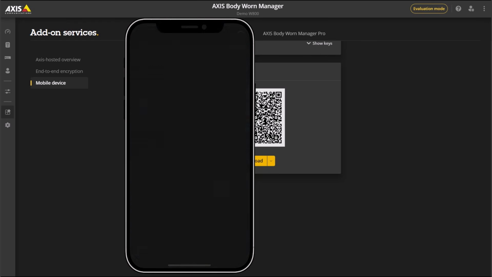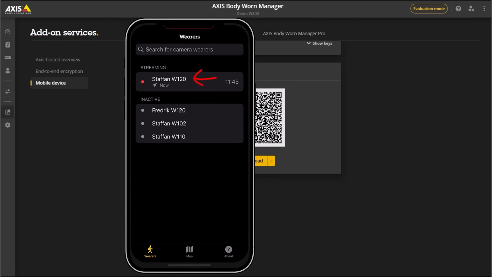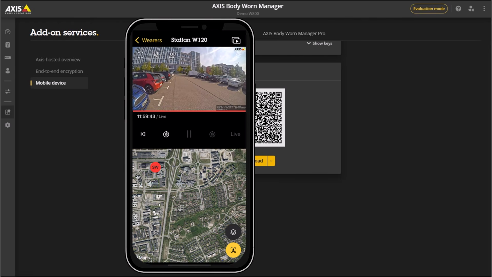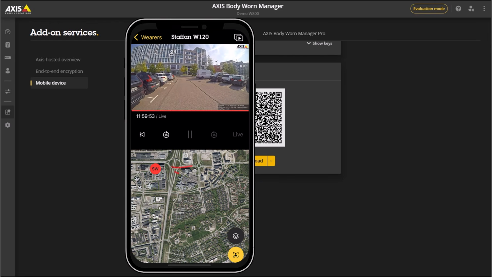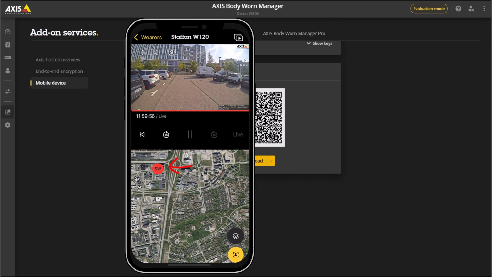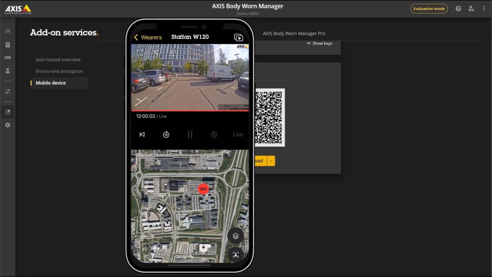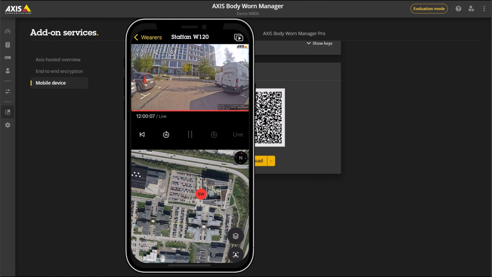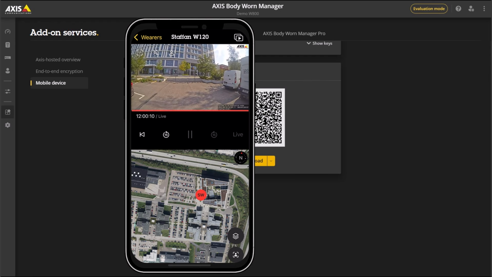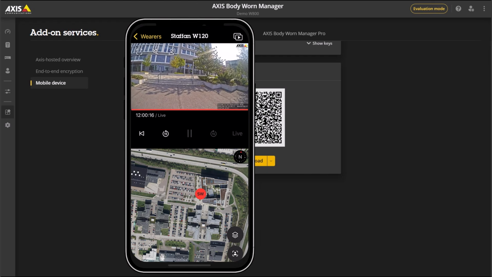To watch a live stream, go to Wearers, Streaming and tap the camera user whose live stream you want to view. To let the camera user know that you have opened their live stream, click on the Acknowledge Stream icon. A single beep notifies the wearer. You see the location of cameras on the map and can start or stop following the camera user's movements on the map. This expansion empowers organizations with greater situational awareness and faster response. By combining live video and location data in the app, teams can make better informed decisions, improve safety and strengthen coordination in the field.